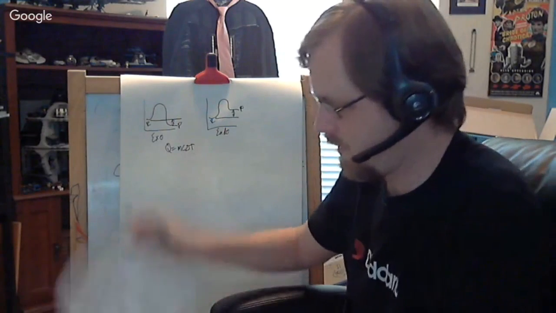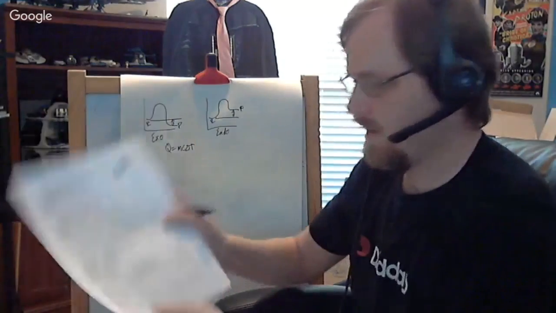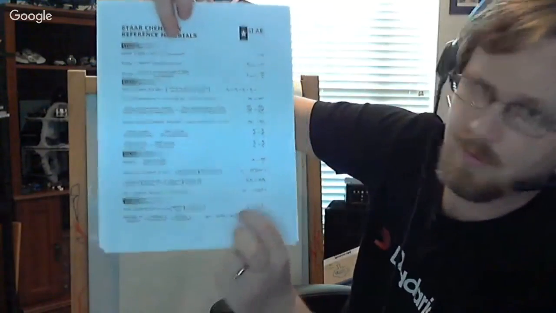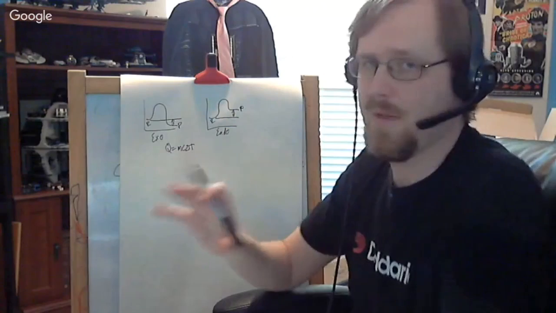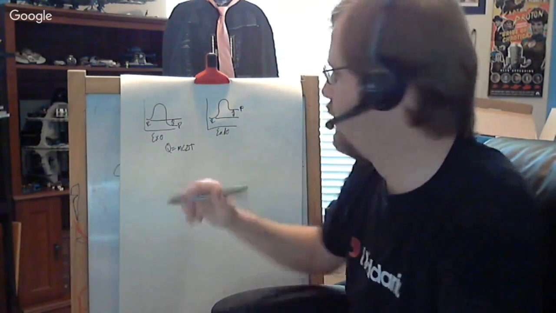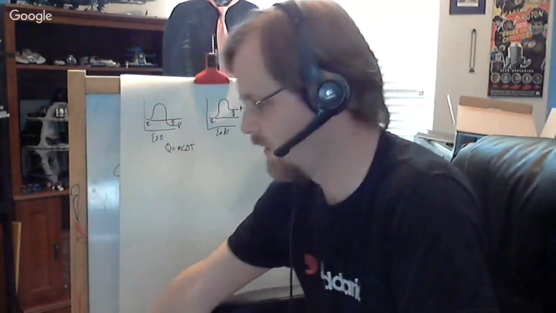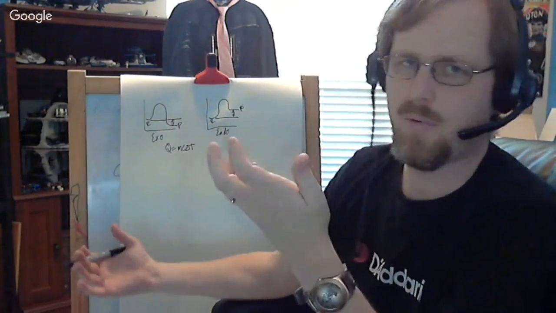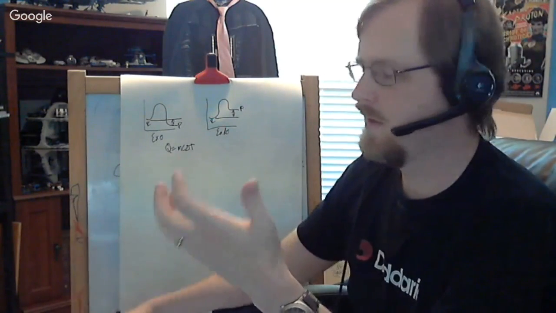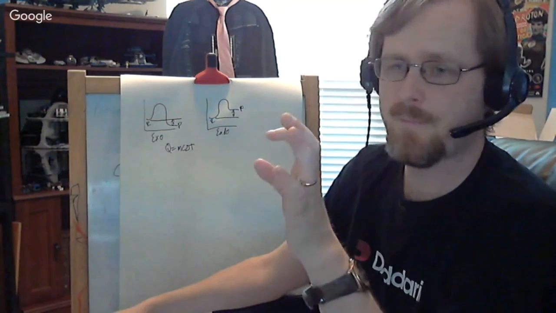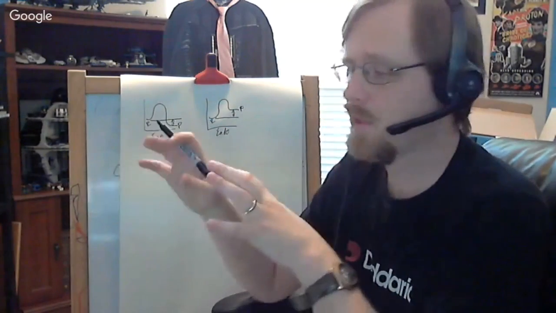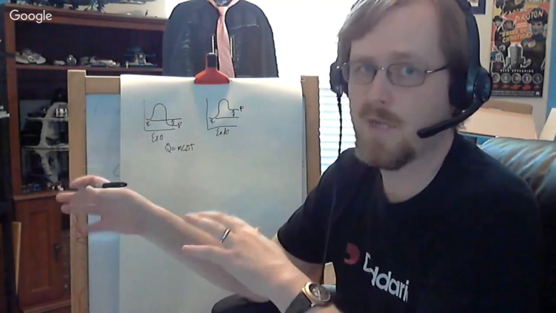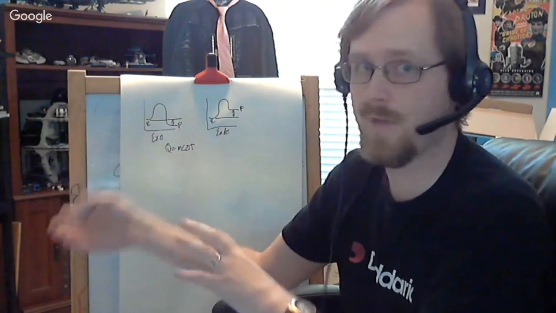The other equation for energy is this one right here at the bottom. So this is the enthalpy calculation. Now for enthalpy, actually there's really no point in me doing this because I'm not going to know these values right off the top of my head. But for enthalpy, it's got to give you a chart. There's going to be a chart of heat of formation values or delta H values.